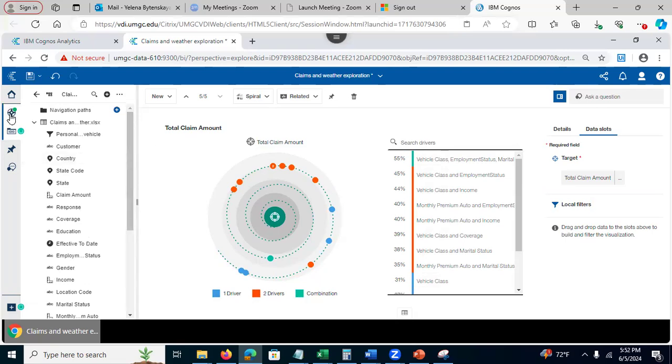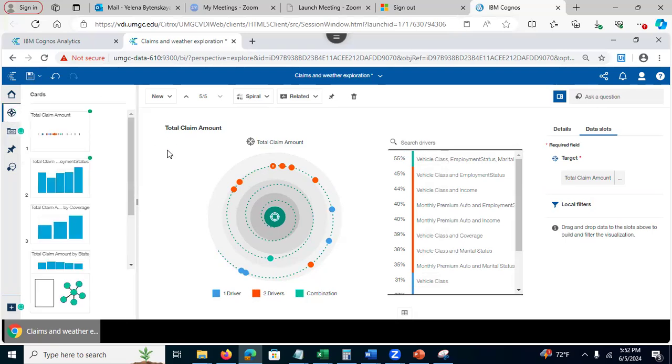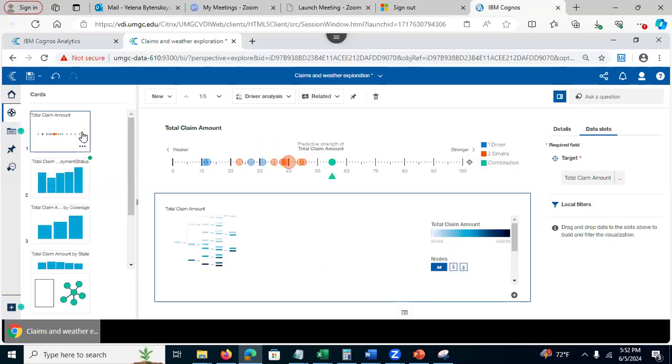So now I'm going to go back here. Earlier today, I added this driver analysis for the total claim. Remember, I added this earlier. Here, I cannot just toggle, but what I can do is take a look at this. What is this? This is actually the bullseye visualization that we looked at, sliced.